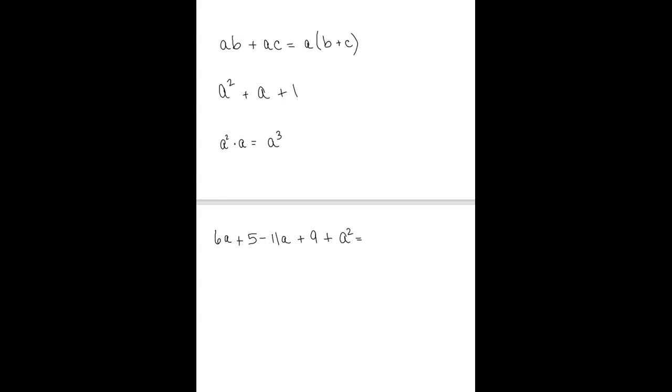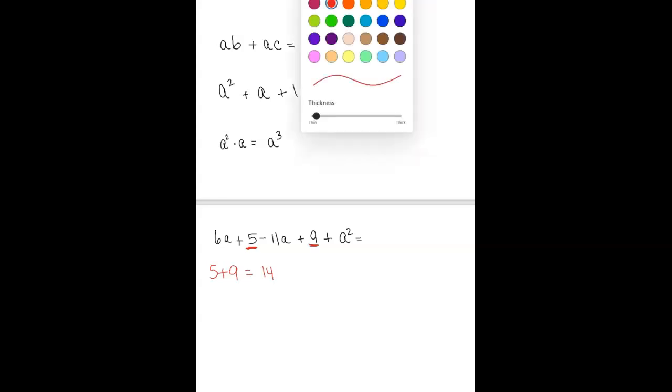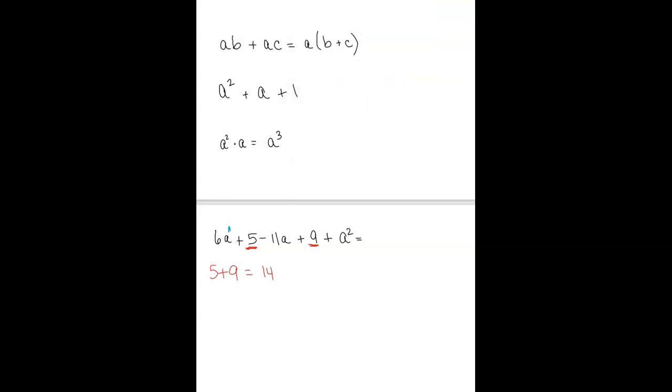I'm going to point out my like terms, and I'm going to do some colors here. My like terms can be constants, like this. I have my 5 and my 9. So 5 plus 9 gives me a 14. That much I can collect. And then I'm also going to be able to collect my A's and realize here that I have an exponent of 1 on this A and a 1 on that A. This is an A squared.